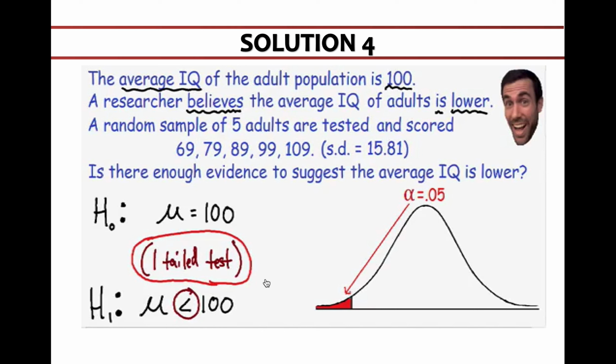So if, let's say, you want to do the solutions, this graph, this figure is really important. Don't miss it. Usually students tend to miss it, and it will cost them marks. So please don't make the mistake. If you draw the average of the population on the normal curve, it's always in the middle. So here in the middle, we have our average of the population. And the researcher is claiming that this average has lowered, it's decreased. So the only tail of interest is our lower tail. This is a one-tailed test. And once again, our level of significance is 0.05.